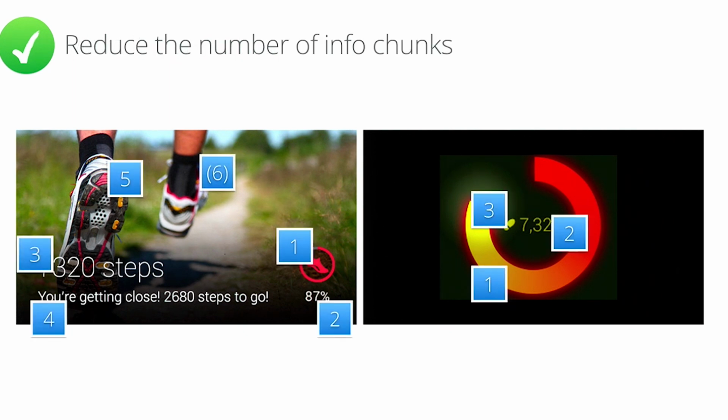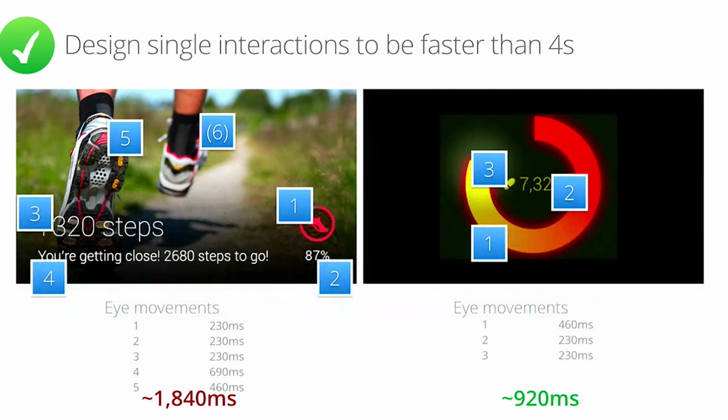If you want, you can try and break it into chunks. Again, on the left, there's all these different places where your eye's going to go before you realize the entire picture. And on the right, there's just a handful of them. And we can even put some numbers behind this. Right? On the left side, you're going to see an average of 1.8 seconds. On the right side, half that time. And it's the same information. It's the same usage for the user, but how we've displayed it is remarkably different.